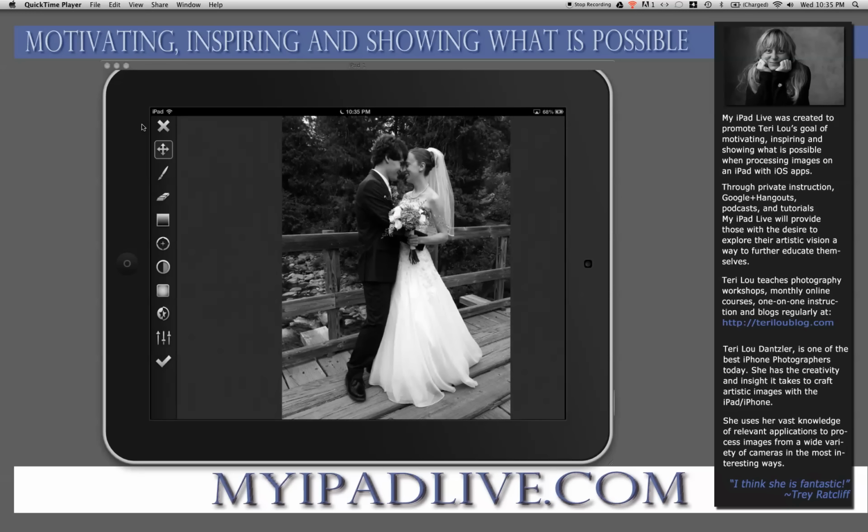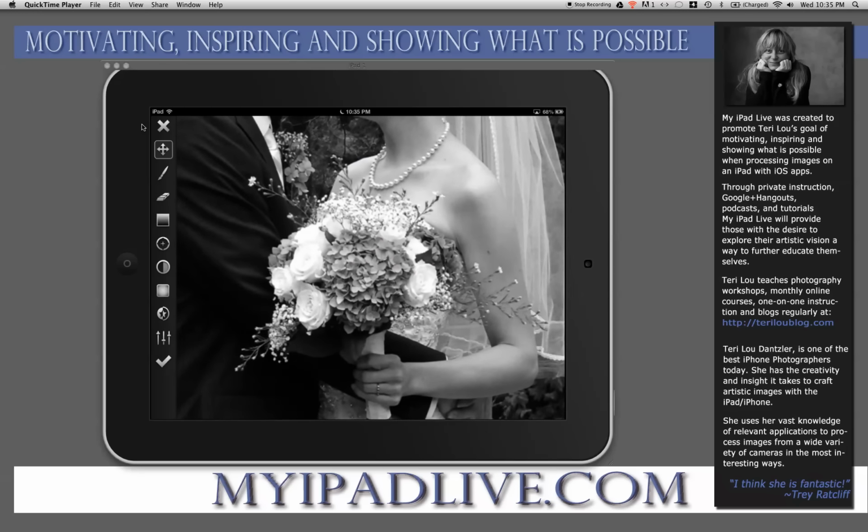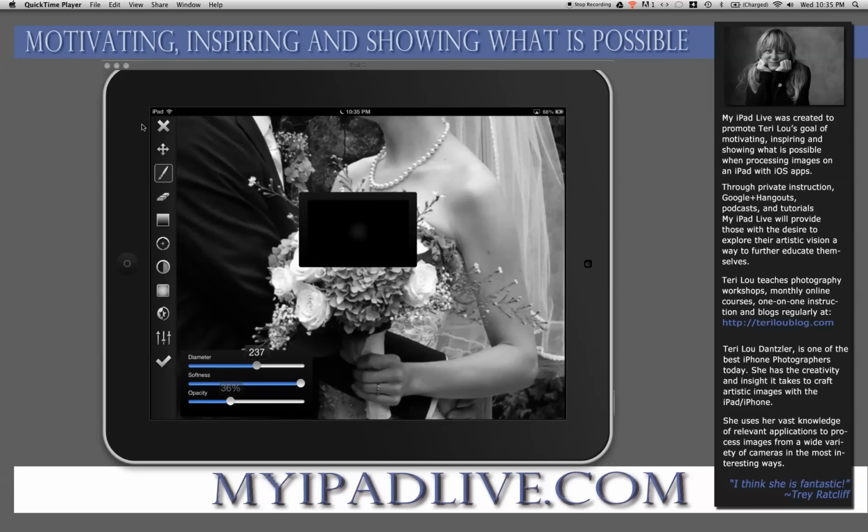So the first thing I'm going to do is zoom into the flowers nice and close, tap on the brush with a low opacity and not too big of a size, and start to paint back in these flowers. And I'm going to paint them in right up to the edges. I might go over a bit and then erase it later. I'm just going to paint in the flowers. There's some over here too.